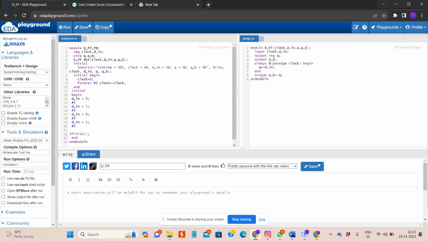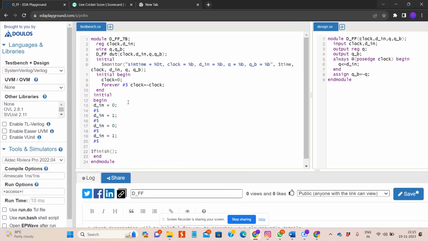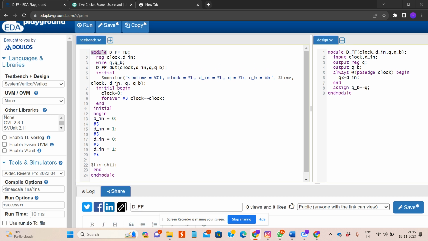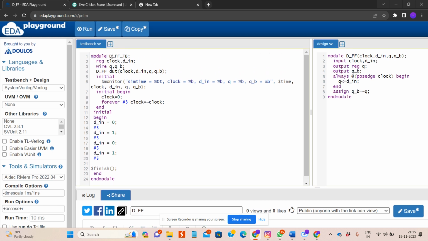Next, the test bench code. We start with the module declaration and give the test bench a separate name.